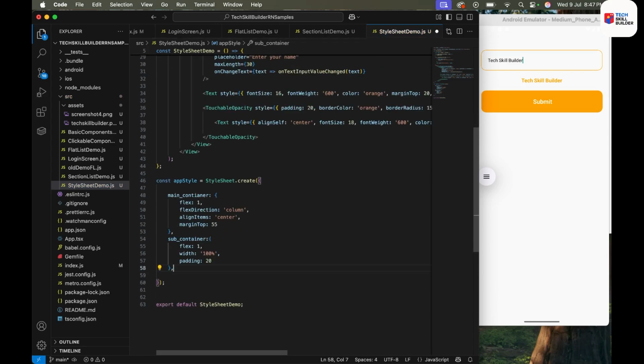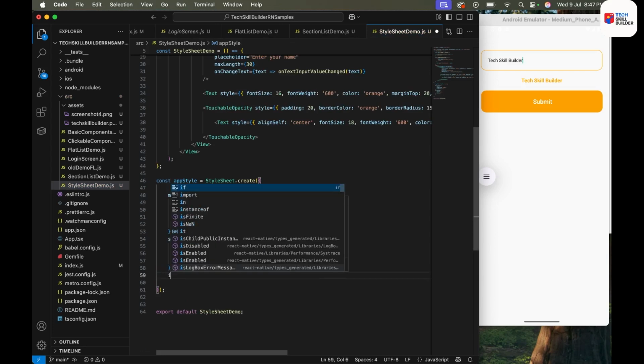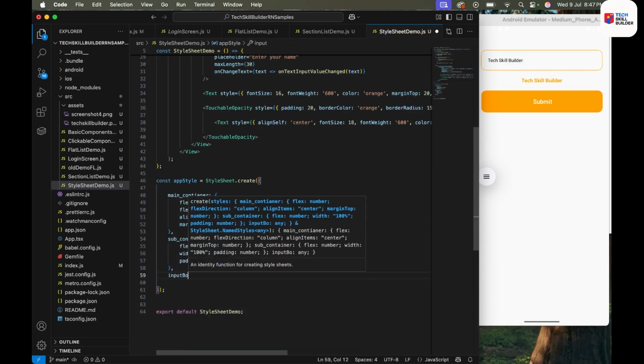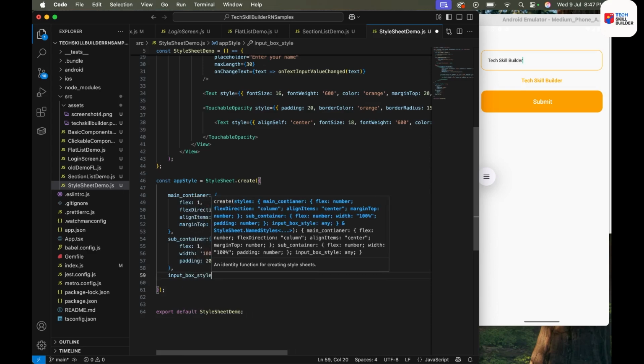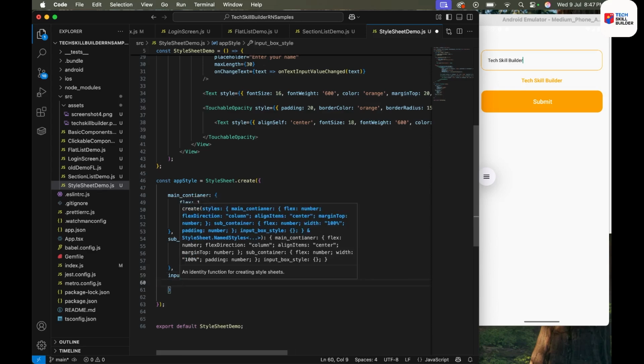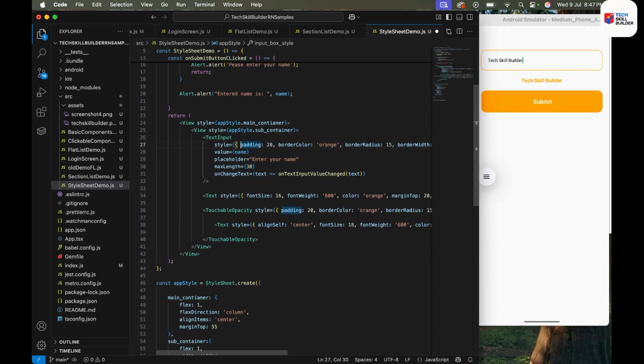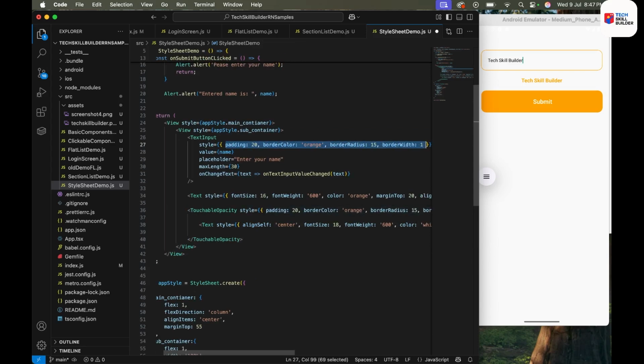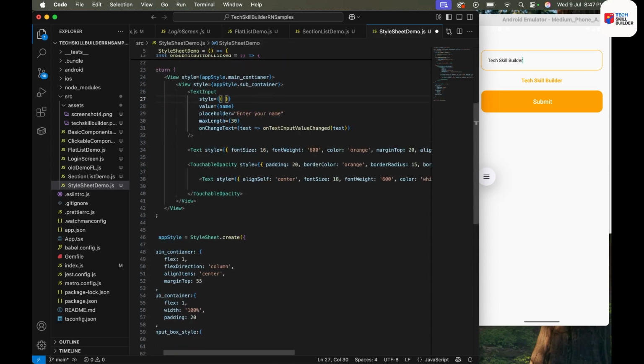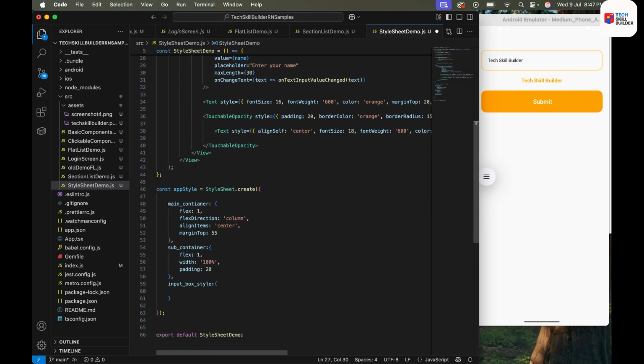Likewise we will do for input box style. Here in this object, what are the different things? Padding, all this we will Control X and then put here in this.